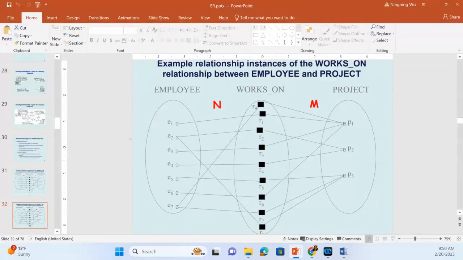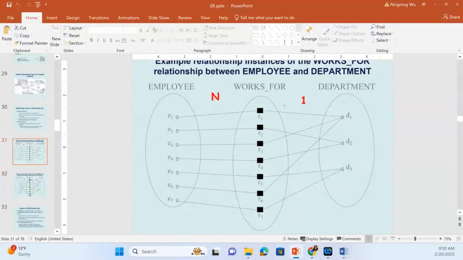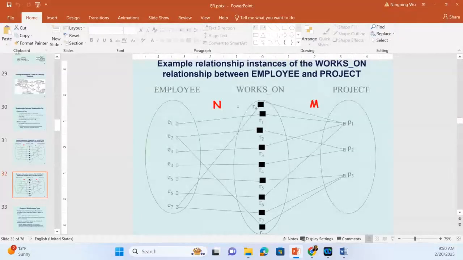This M is used to describe that an employee can participate in multiple relationship instances. So that means that an employee can work on multiple projects. That's those notations. Once again, for those numbers we can only have two possibilities, one or N. But in a situation like this one, it is called multiple to multiple. So instead of having two Ns, we just replace one N with M. But in essence, both N and M represent the same thing, multiple.